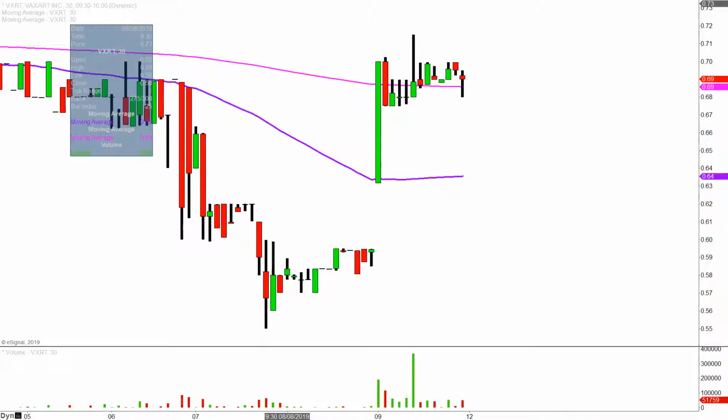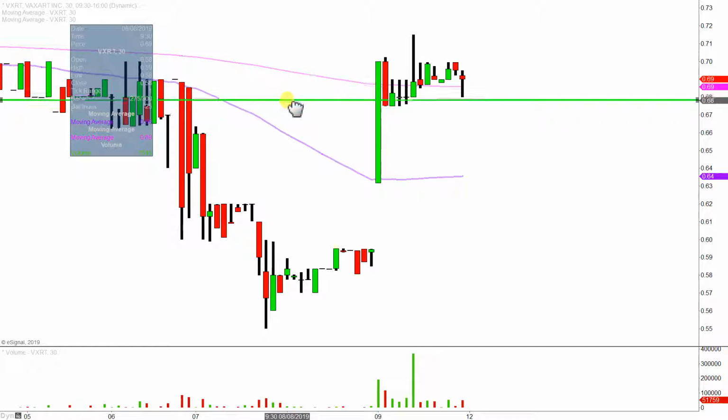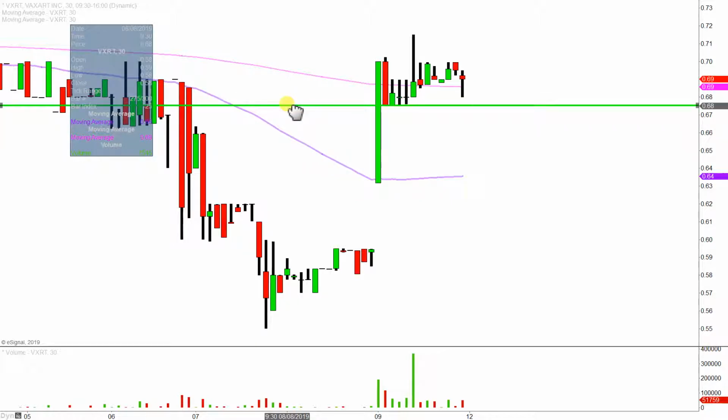So the first level of support is what I would call the ideal level. And we say, hey Clay, what would make this chart look the absolute strongest going forward? And that would be if the price can stay up there above 67.5 cents. Now don't get me wrong, if the price falls below 67.5, I'm not saying the entire chart is destroyed or ruined or anything like that. But yeah, if the price could manage to actually stay up above that level, that would definitely be a massive sign of power going forward.